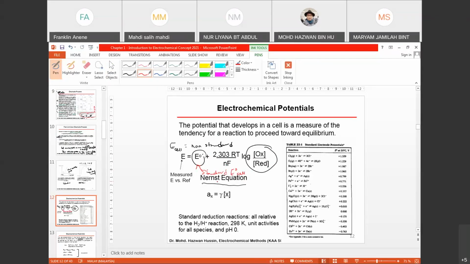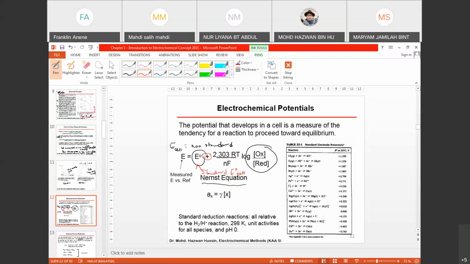There's a lot of variation of the Nernst equation. Sometimes you can see 2.303, sometimes you can see 0.0509 and so on. But the most important thing is, if you use log, then the parameter over here will be 2.303. If you use ln, then this one is 0.0509. That's the only difference. Also, if you use 0.059, it is always over n, not together with RT. And sometimes you will notice the symbol can be positive, sometimes negative.